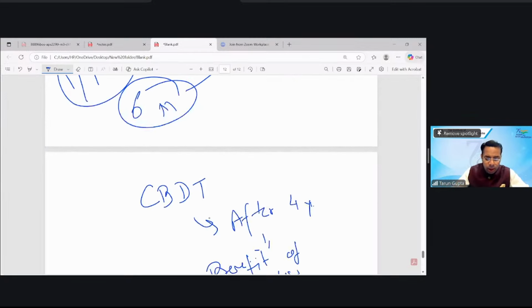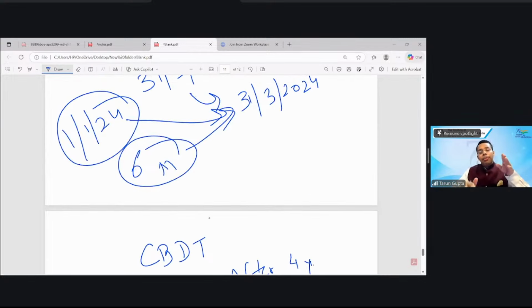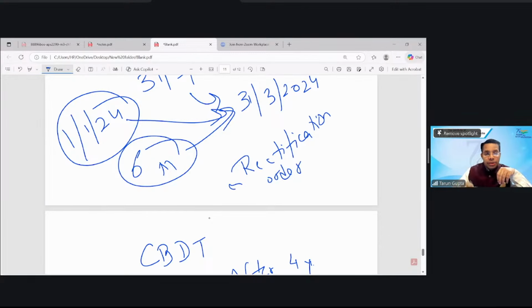one more thing. The order is rectified by passing another order, and such order is called rectification order. And since this is an order, you can file an appeal against the rectification order itself. So say assessee files an application requesting for the rectification and AO denied the rectification. He will deny by passing a rectification order. And assessee can file an appeal against this rectification order if he is aggrieved by the fact that AO has denied his rectification. Okay.